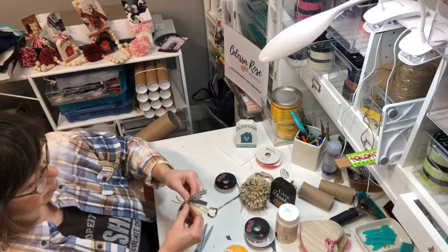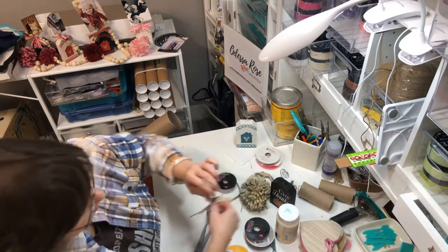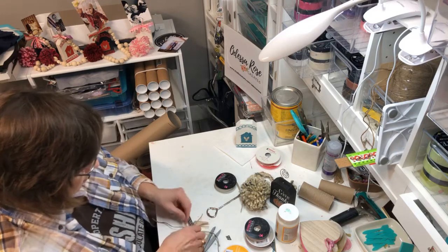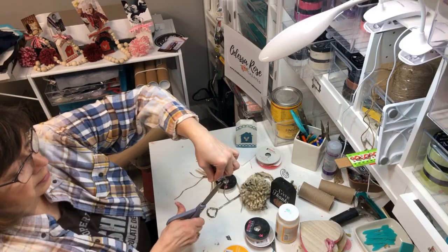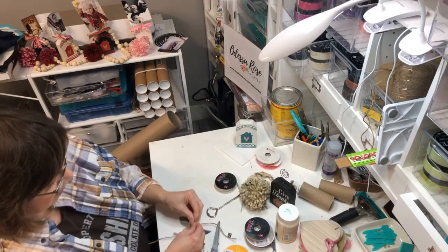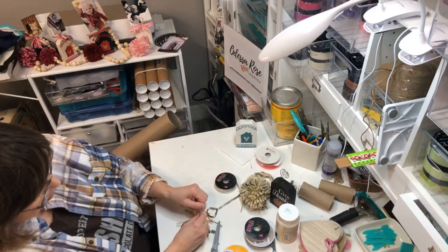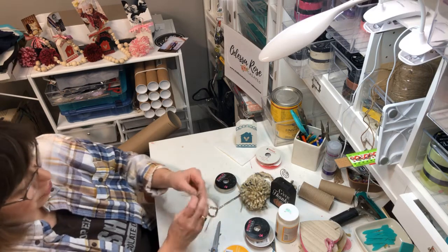Okay, then those little pieces of twine that are in there, make sure they're up at the top. They kind of got shifted down to the side. See if I can bring it over. Okay, then I fold them and just cut them even. Like so. And then I untwist the twine and fray it out. This is just something I like to do because it gives more character to the bow. So this is a 3 twine, so there's 3 strands, and I'm just untwisting them and separating them. Making a little bit more fringy, I guess would be a good word.